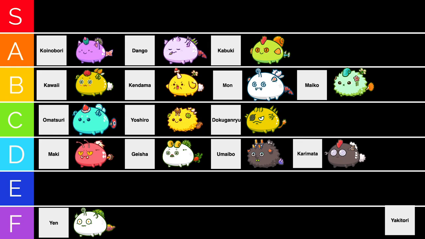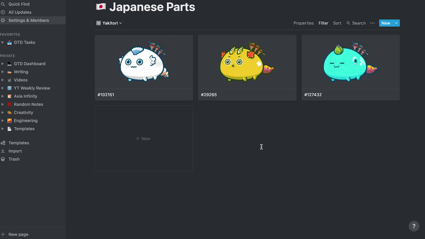Next one is yakitori, which is like Japanese food on skewers. So here we have a bunch of mushrooms on a skewer that's growing out of the axie's back. I'll give that a S. Oh, we got our first S. Okay, and which one rocks the yakitori the best? I guess the one with the bulb on its head.